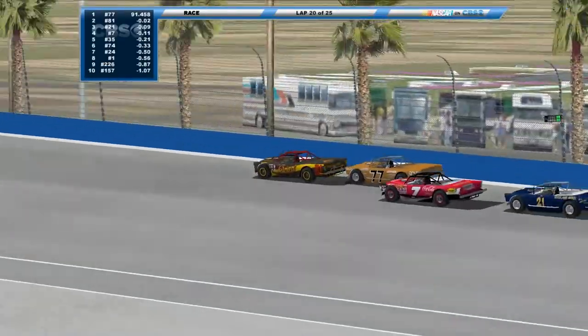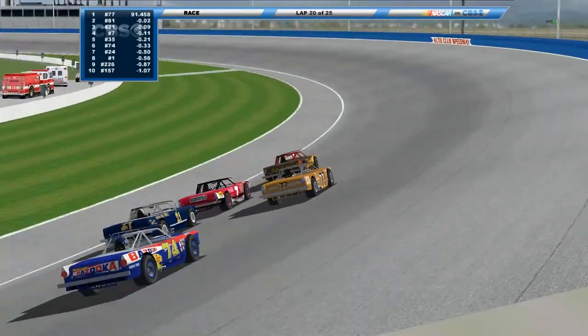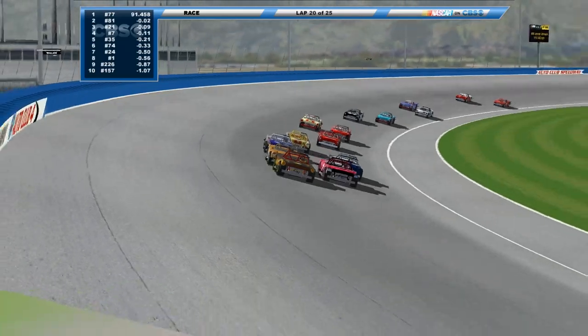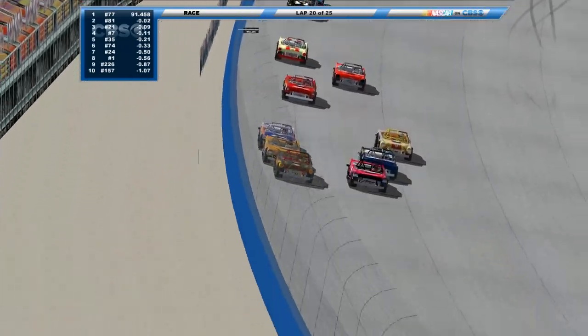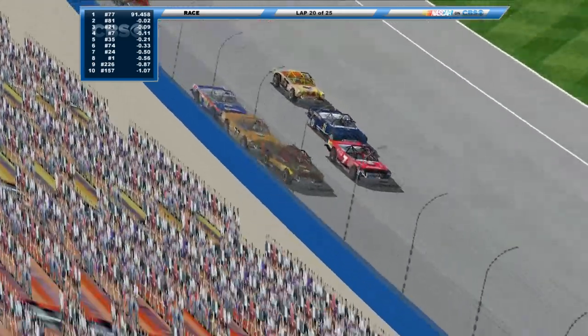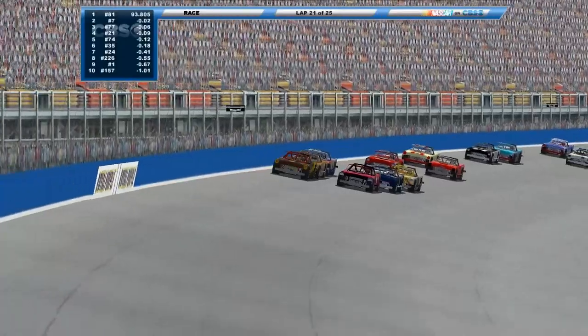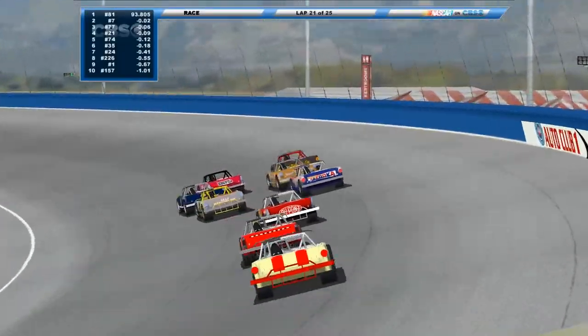Good move. Slid right in front of the 77. Try to block him. Back to the bottom. Goes up high again to block. Everyone knows everyone can get a good run off turn 2 and turn 4. The 6 car battle for the win. 5 laps remaining. Can he make it?